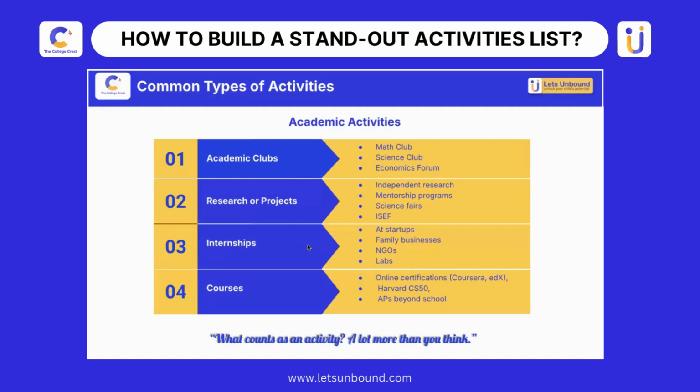Now, moving quickly to your non-academic activities. Now that we have looked at the first part of the puzzle, this is the second part of that puzzle. This is where your personality, your passion, and your creativity really come through. And colleges love seeing this side of you too. So let's go category by category.